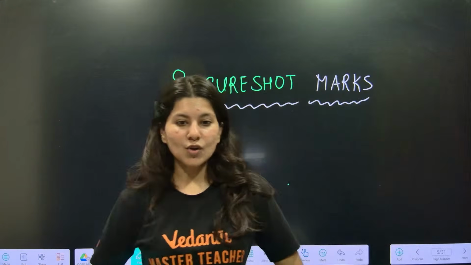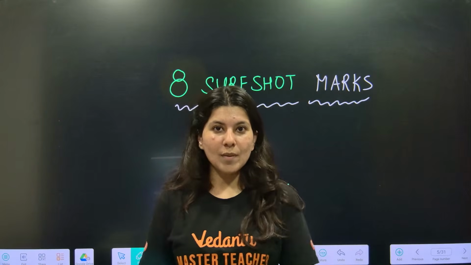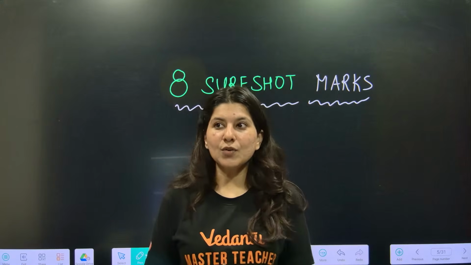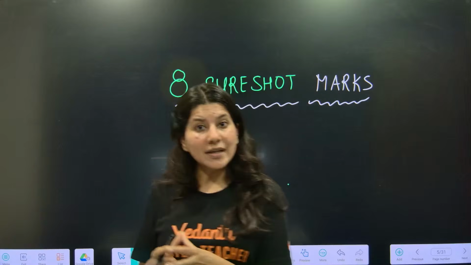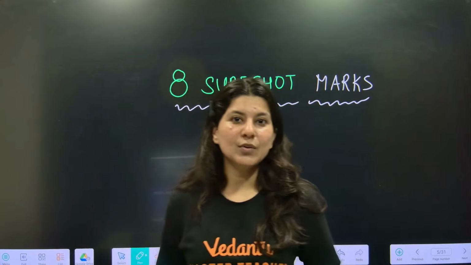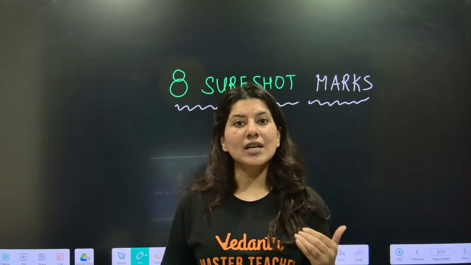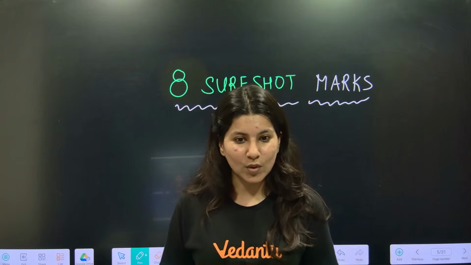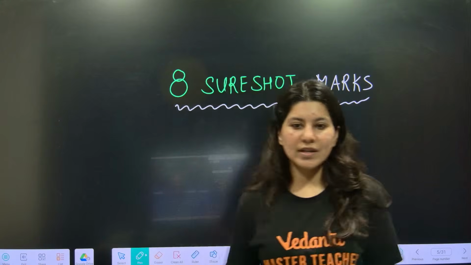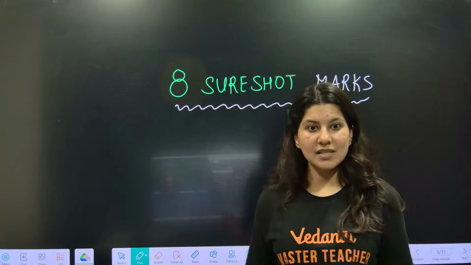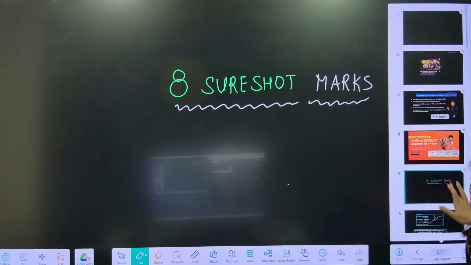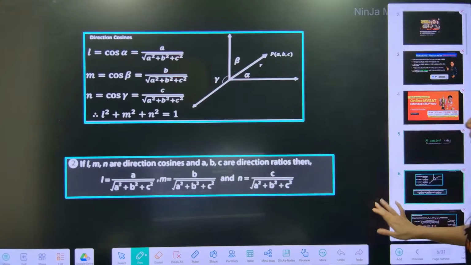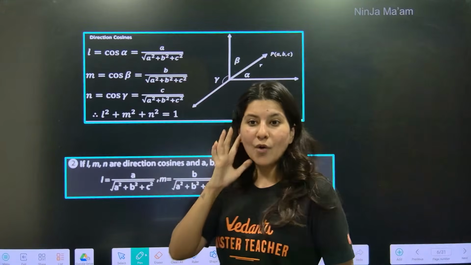So how are we going to go about today's session? First of all, we are going to understand the theory, understand the geometry, and then eventually we are going to proceed with JEE Main PYQs as well. No, it is not a vector session. This is purely a 3D geometry session. So let's start with the very first topic, which is direction cosine of a line.